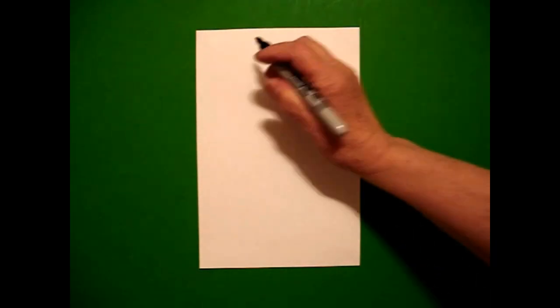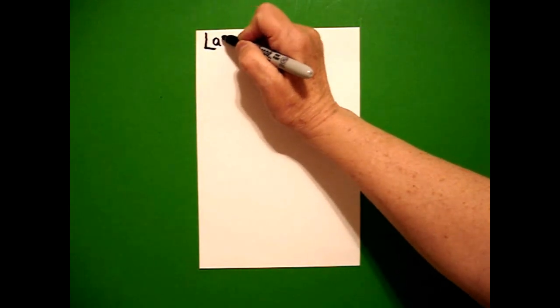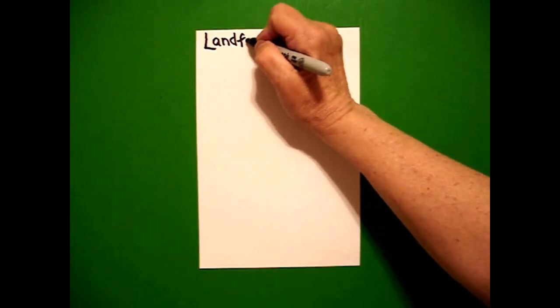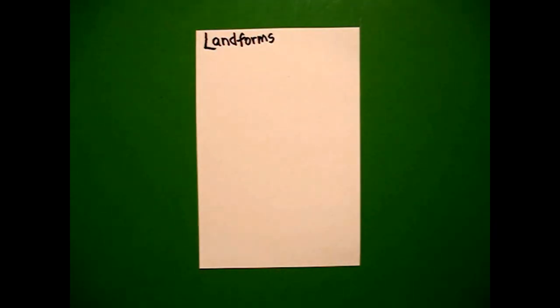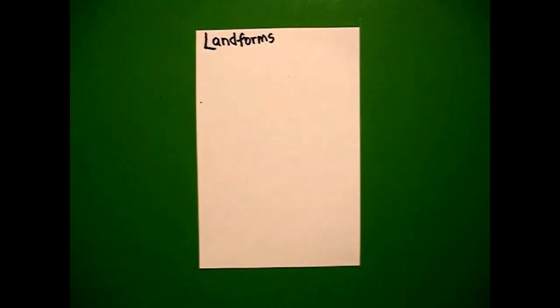Okay, let's draw. Today's project is how to draw different landforms. So the first thing I'm going to do is label my paper "landforms." And then underneath that, I'm going to put three fingers on the left and put a dot.